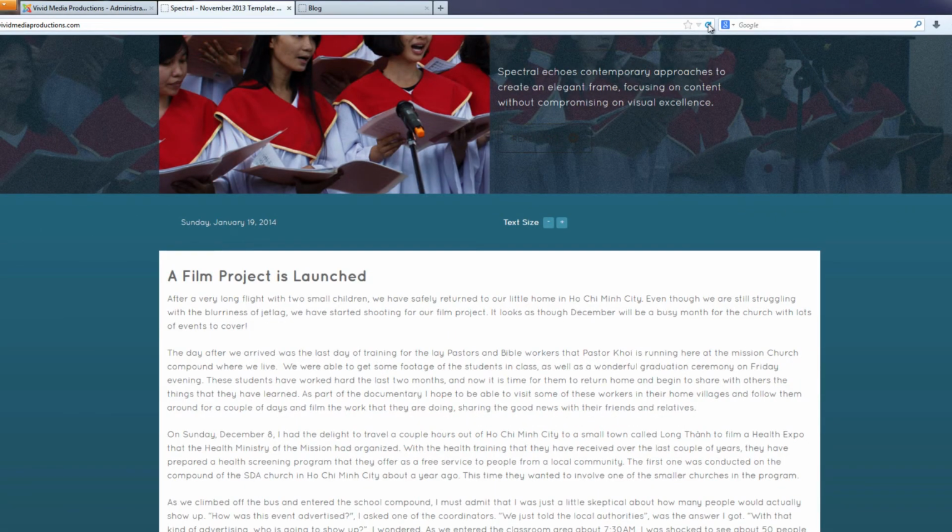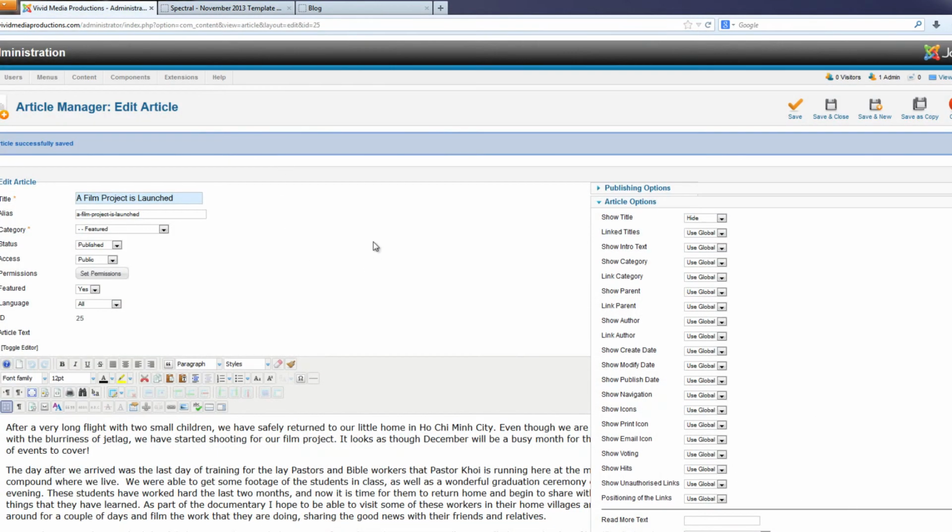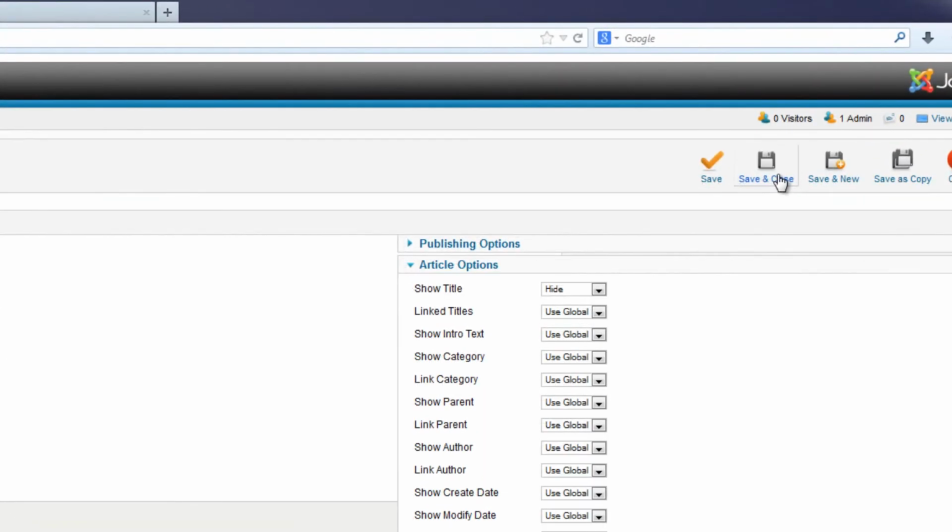Let's hit the Refresh button and see if this works. No, it's still there. Okay. Joomla has this kind of hierarchy of settings and there's about 3 or 4 different places where you can choose to show title or not, and some places have a higher priority than others. Let's close out of this and take a look at another place where we can set this to be hidden.